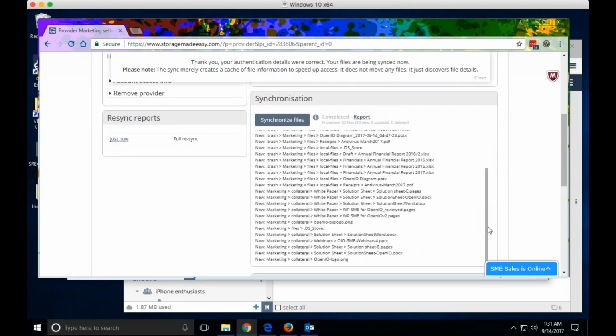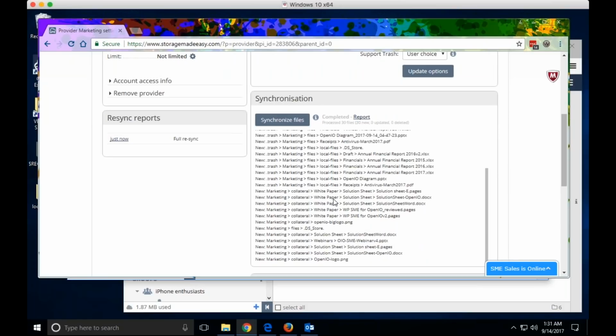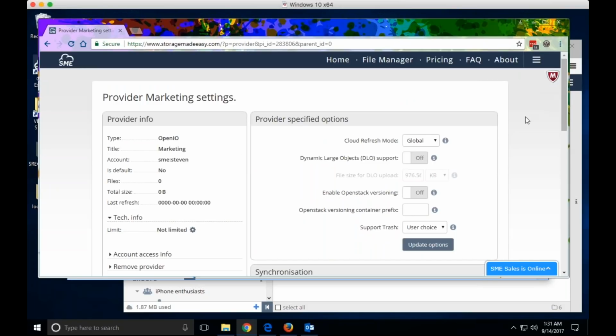So here it looks like it's picked up some white papers and other collateral. Okay, that happens in the background. We can also schedule that to happen automatically in the background, or at a fixed interval, if we have other applications that are modifying data at the object storage at the same time.